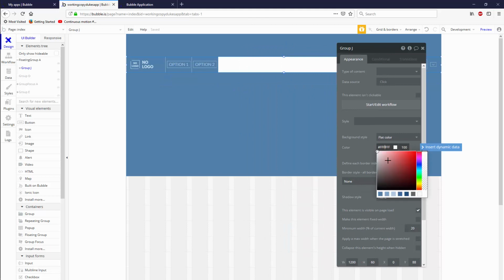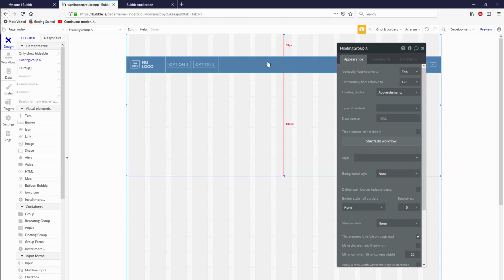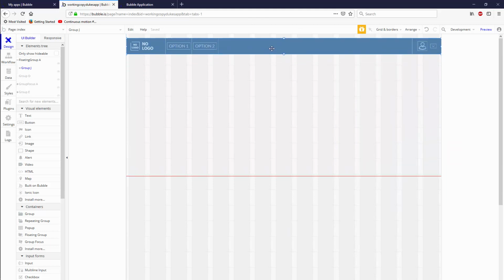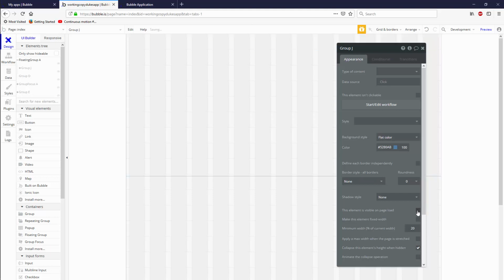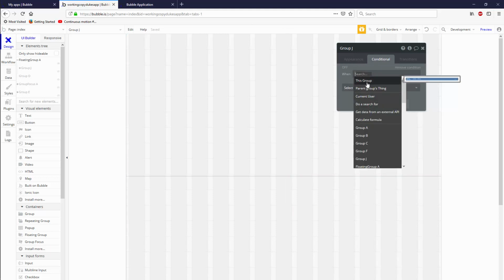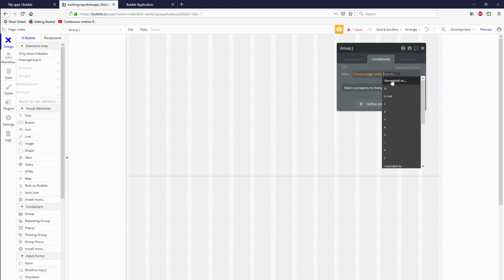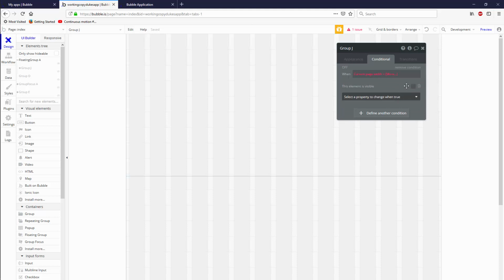The next thing we're going to do is change this color to the background, and we're going to change this color to nothing, the color of the group focus. And we're going to store this right on top. The next thing we're going to do is we're going to say collapse this element when hidden and make it invisible on page load. Why are you breaking everything, you may ask? Well, it's because we're going to rebuild it. And we're going to say when page width is wider than a certain point, then this element will be visible.